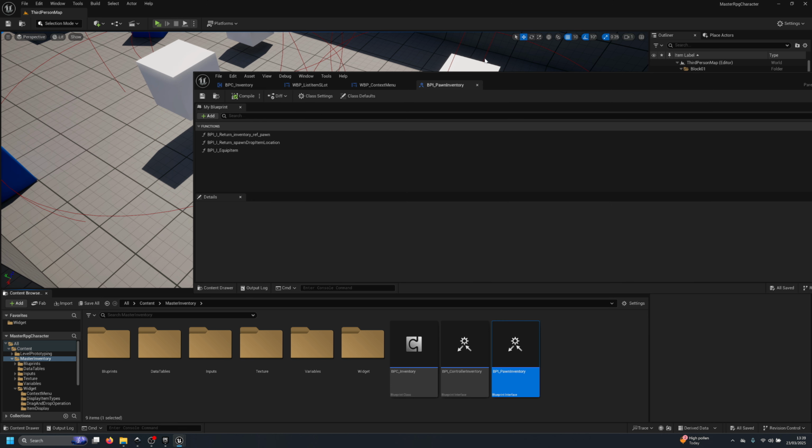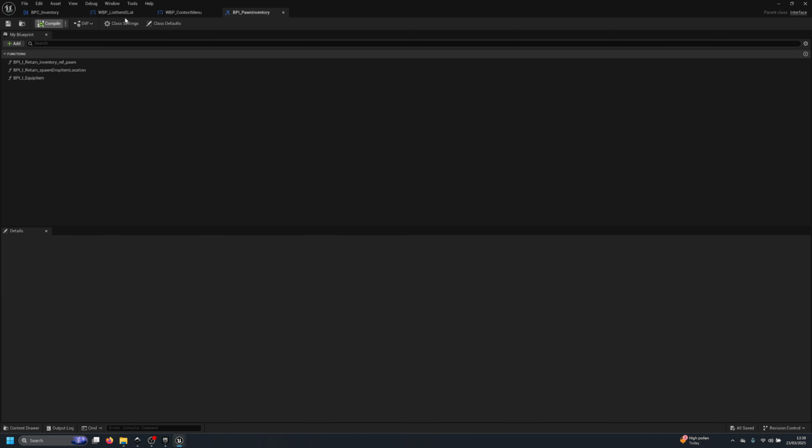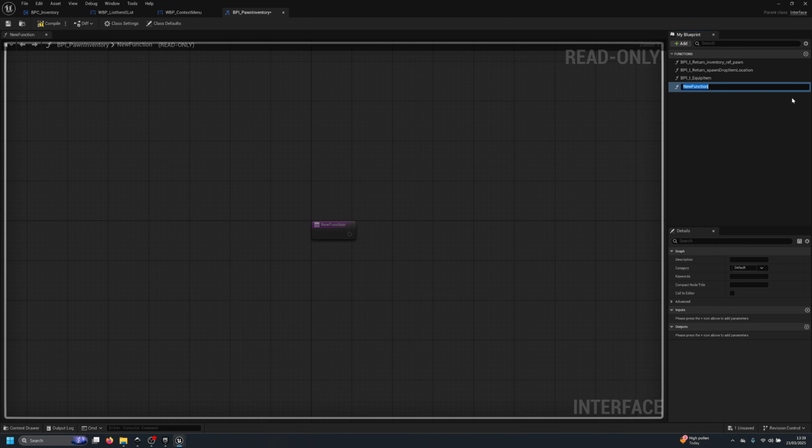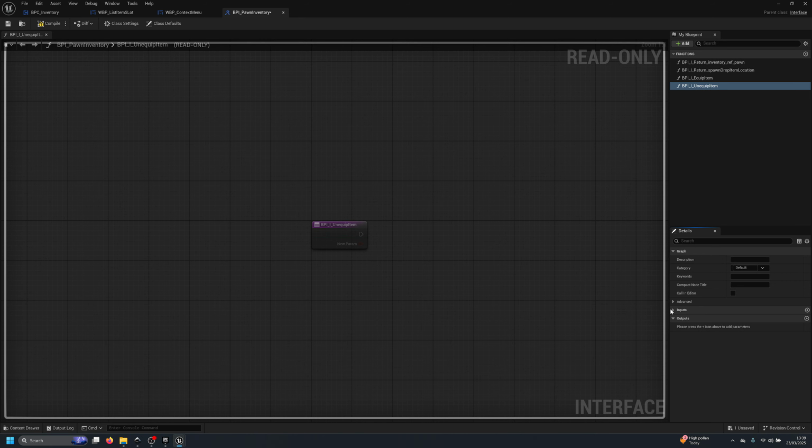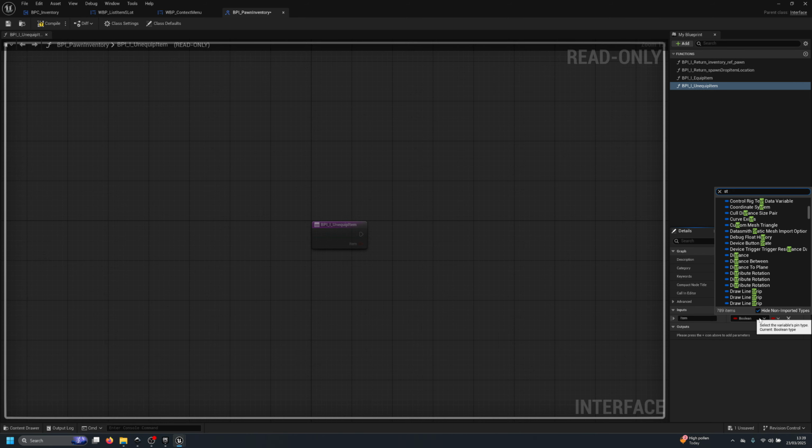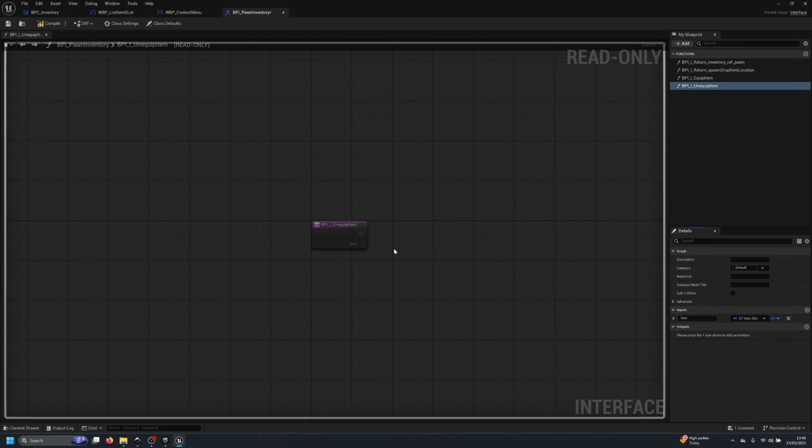So we're gonna go back to the player, coming here, we add a new variable, and this is going to be called BPI unequip item, and this needs to pass exactly the same information, just the st item slot. So we're going to pass here the item, right? And then we're going to pass here the st item slot, and it's going to be the object information, what item we're going to unequip, and things like that.